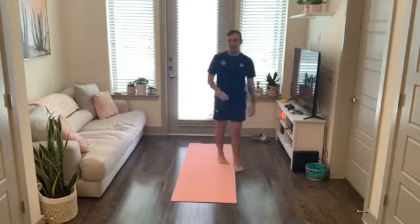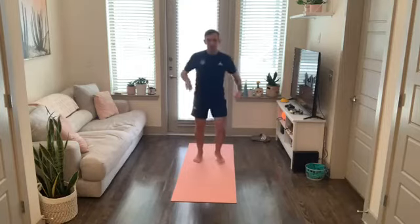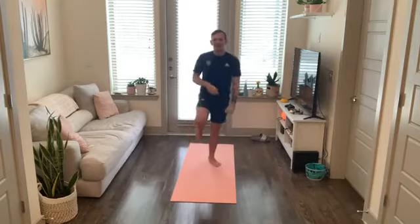Good. And then last one, squat jumps, 30 of these. Here we go. Squat and jump. 1, 2, 3, etc. Keep going. Well, keep going, I want 30 of those.